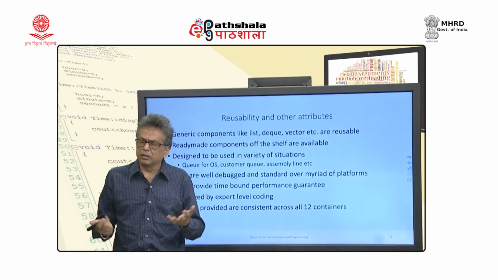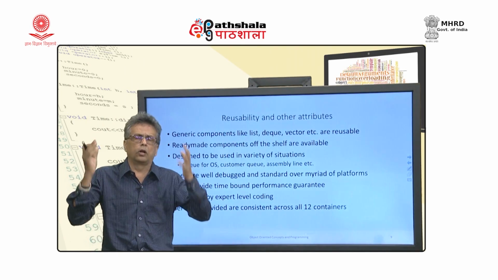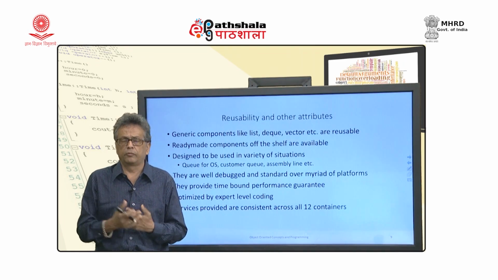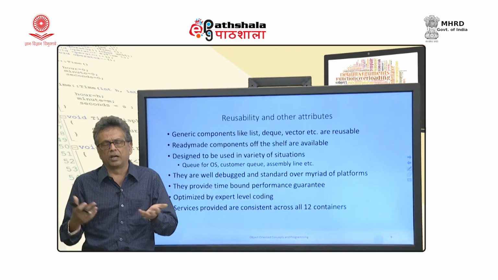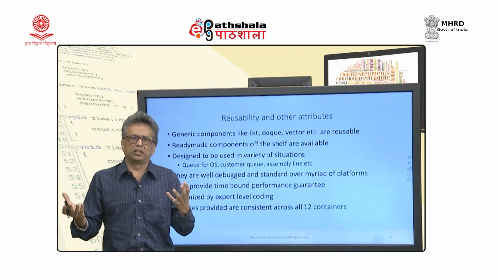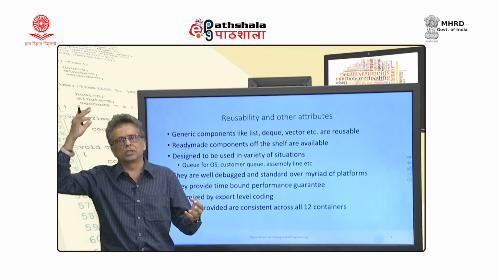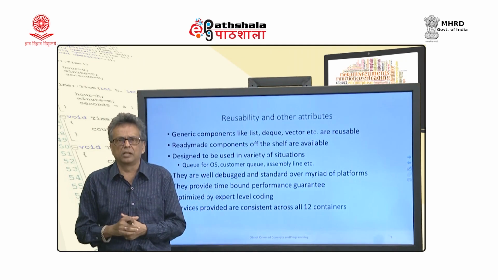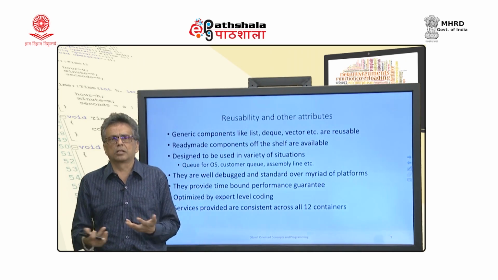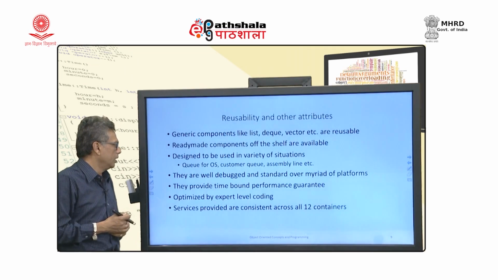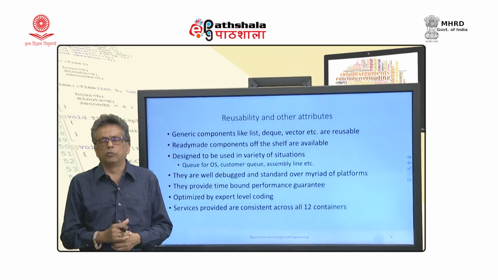And they are well debugged. Experts have designed and tested them, and not only that, a lot of people in the world have been using them for years, and if there were any issues, they would probably have been noticed and repaired. If one programmer defines his own algorithm and another uses a standard built-in algorithm from STL, obviously you know which to trust more. Obviously, STL is to be trusted more because it is a proven thing. That is the advantage, and it is basically optimized expert-level coding.